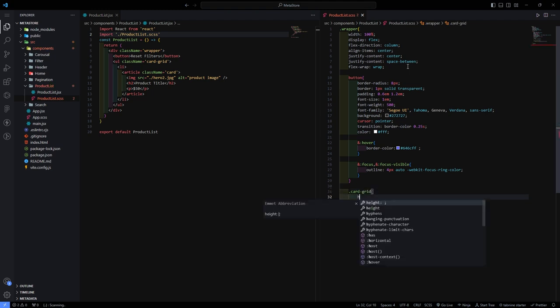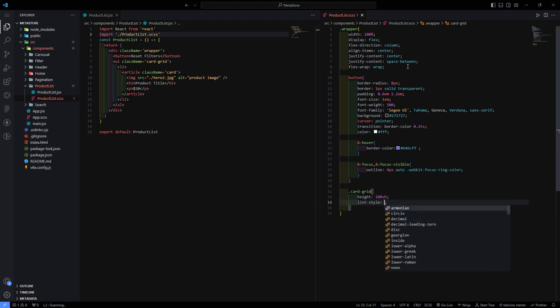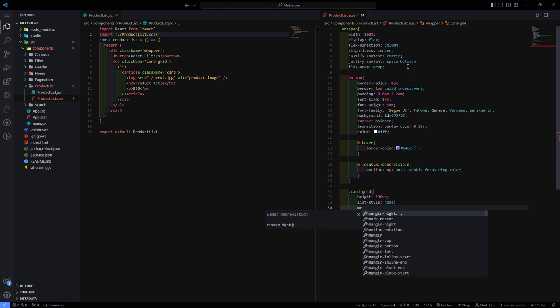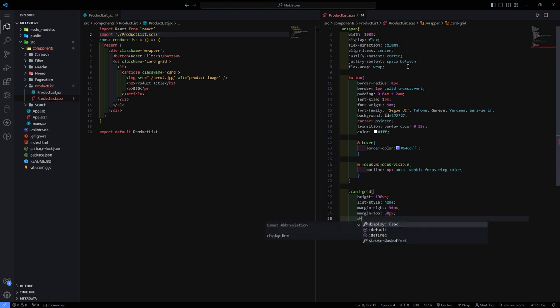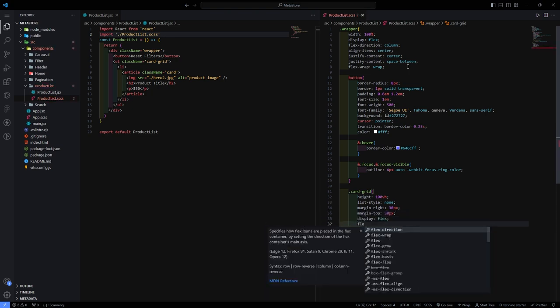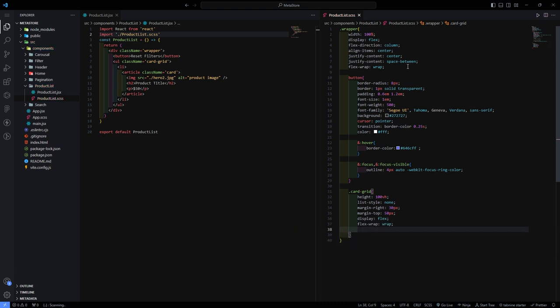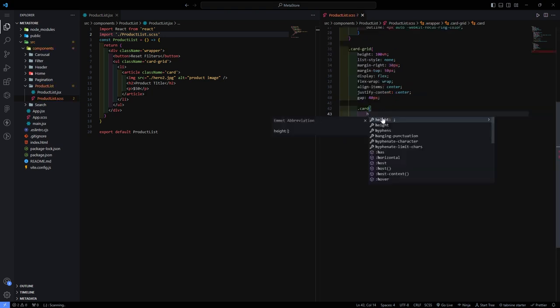Next we have a card grid, and inside this height is 100vh. List style none. Margin right as 30 pixels. Margin top 50 pixels. Display flex. Flex wrap is wrap. Align items center. Justify content center, and gap is 40 pixels. After we have a card. Height is 350 pixels.